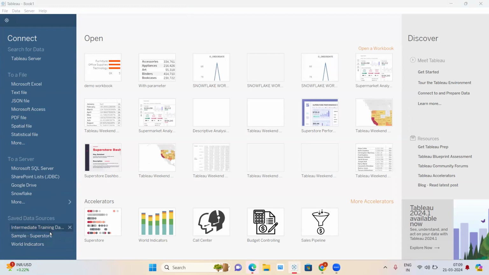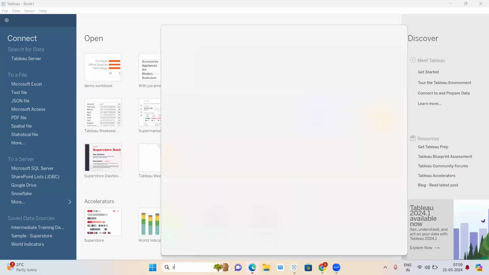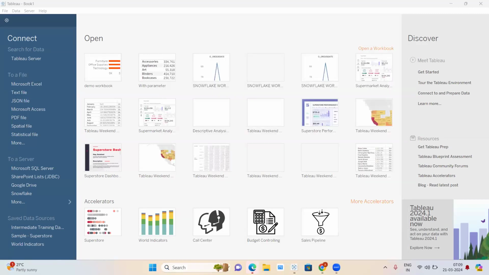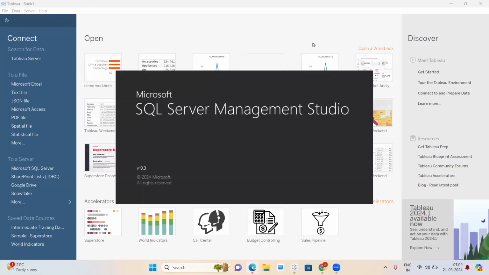So let's go to a text file. I'm connecting to it, or rather, let me go to SSMS, SQL Server Management Studio. Okay, till it is opening.